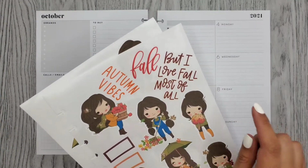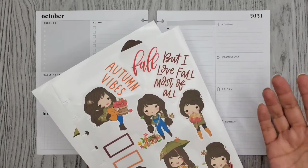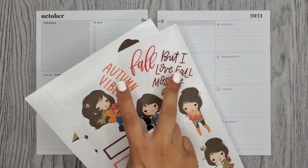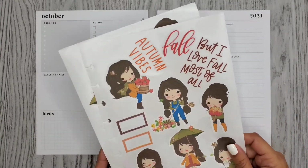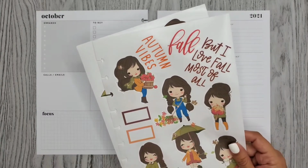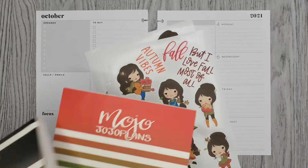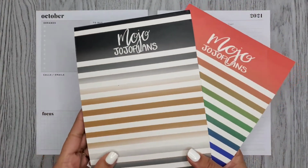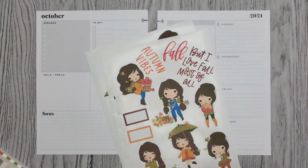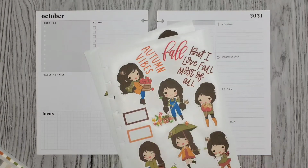And I found these. I don't think I'm gonna use that one. I didn't like how that one paired with it, but I found these quotes in different books. And then these, I'm gonna use these boxes from these two books, the neutrals and the rainbow. And I'm gonna use the washi that I used in my last fall spread.